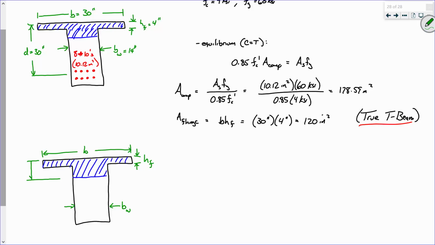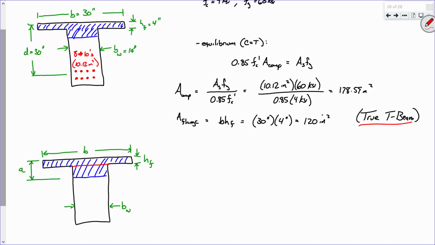All right. What I'm interested in is determining a. Now, let me be clear. I'm still measuring a from the same spot that I always measured it before. a is from the top of the beam to the bottom of where that stress block is. That was the same definition that we had when we did just regular old singly reinforced rectangular beams. All right? Sound good? Now, let's just look at this and see if we can write a formula for the area of that stress block.